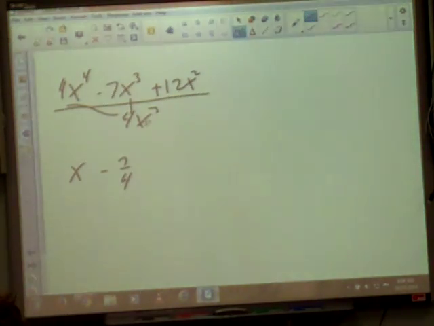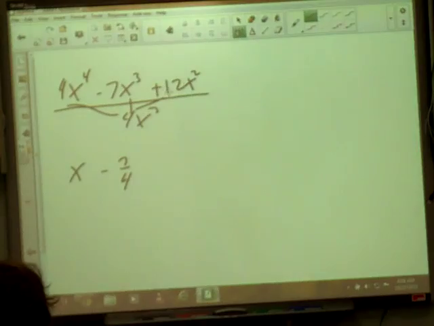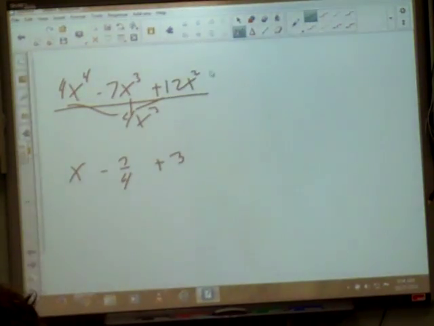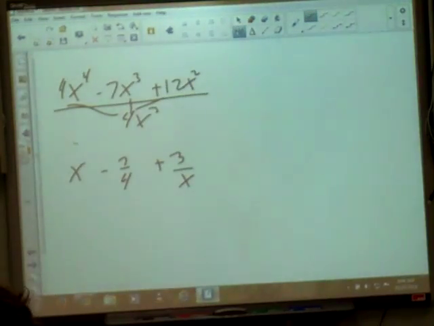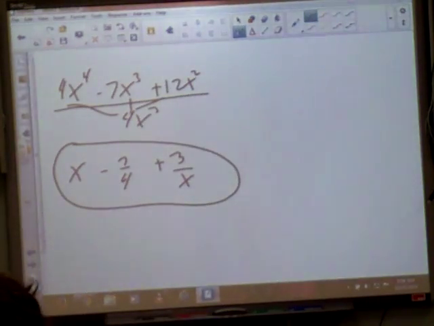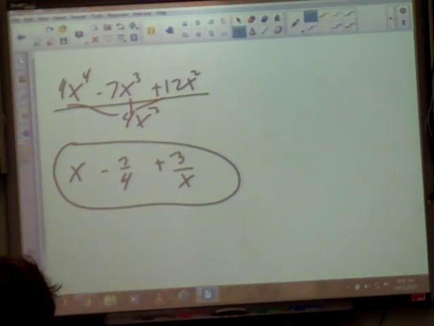So that's gone. Okay, now on this piece, 12 divided by 4, that goes evenly. That's a positive 3. But then x squared over x cubed is x to the negative 1. And what do you do when you have a negative exponent? Other way. Put it on bottom, make it positive. So x will go on bottom. Okay, so that'd be your answer. Funny looking, but your answer.